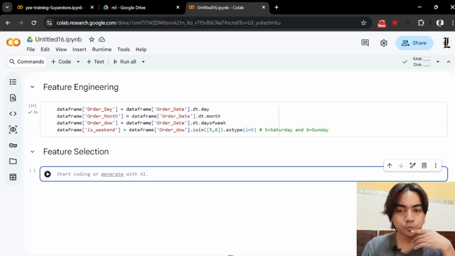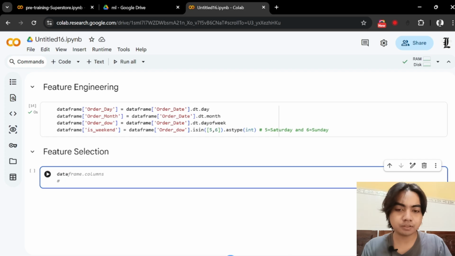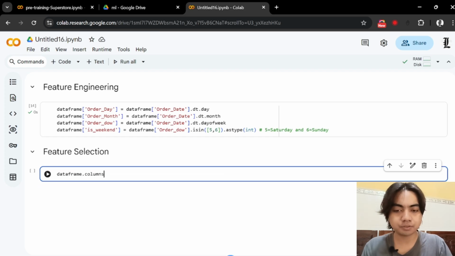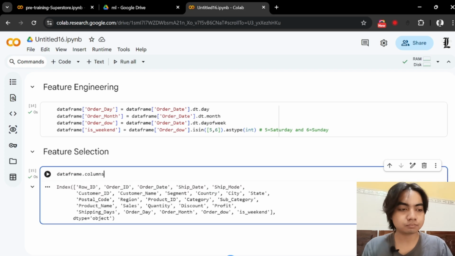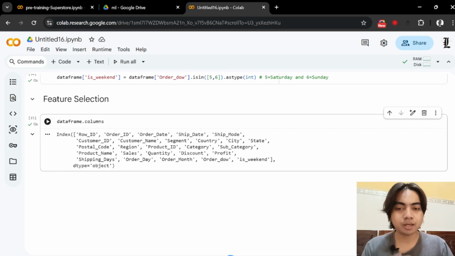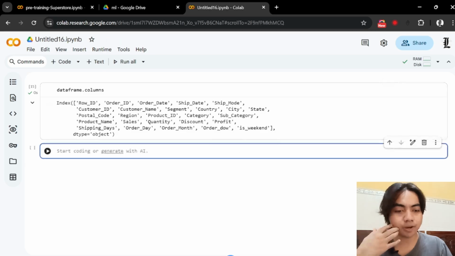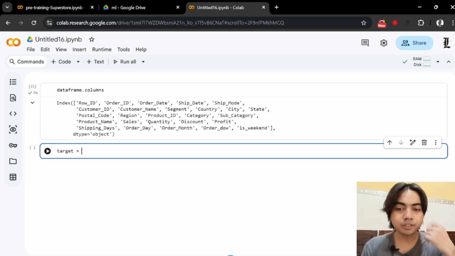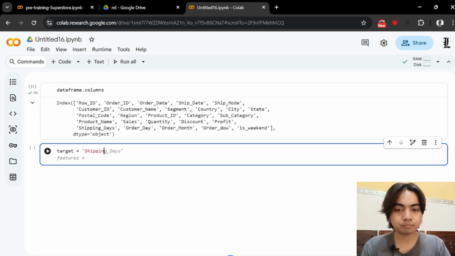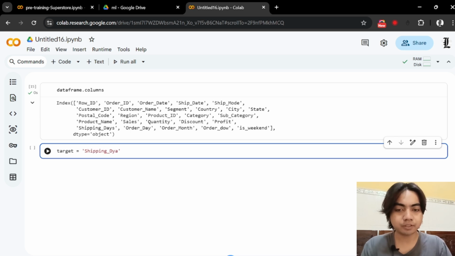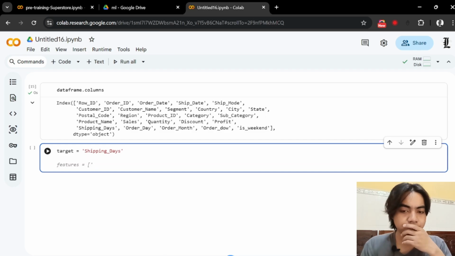Let's start by seeing my columns. Okay, I have all of these columns, and so let's go one by one. I need a target, obviously, because I'm going to create a machine learning model, and the target is the shipping days, because this is what we want to calculate or to predict.